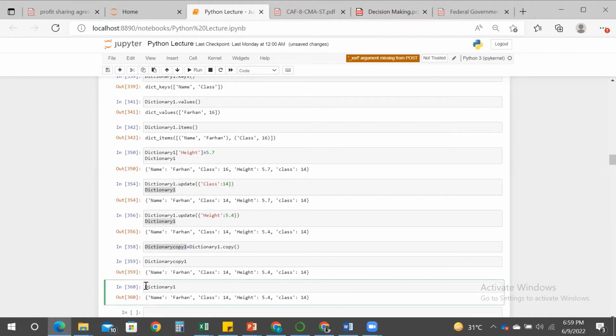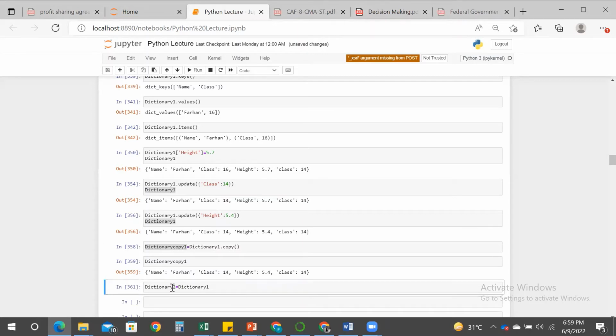And let's say its new name is dictionary 2. When we run this, the same dictionary has been saved with a new name, that is dictionary 2.